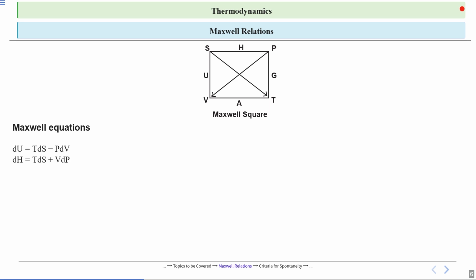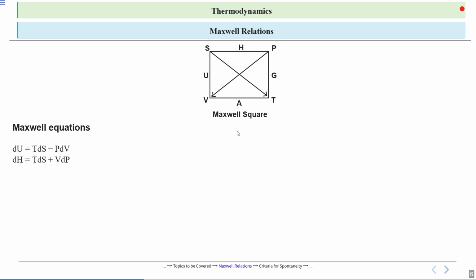Now what about the next function? Let's talk about dH. If you take the H, which is enthalpy, you can see that on either side we have S and P, which is entropy and pressure. So you took the derivative, the derivative of entropy and the derivative of pressure. Now what are the diagonal terms to the entropy and pressure? For the entropy, we have the temperature. So we have written the T with dS. What about the pressure? Pressure has a diagonal term as V. So we have written volume here.